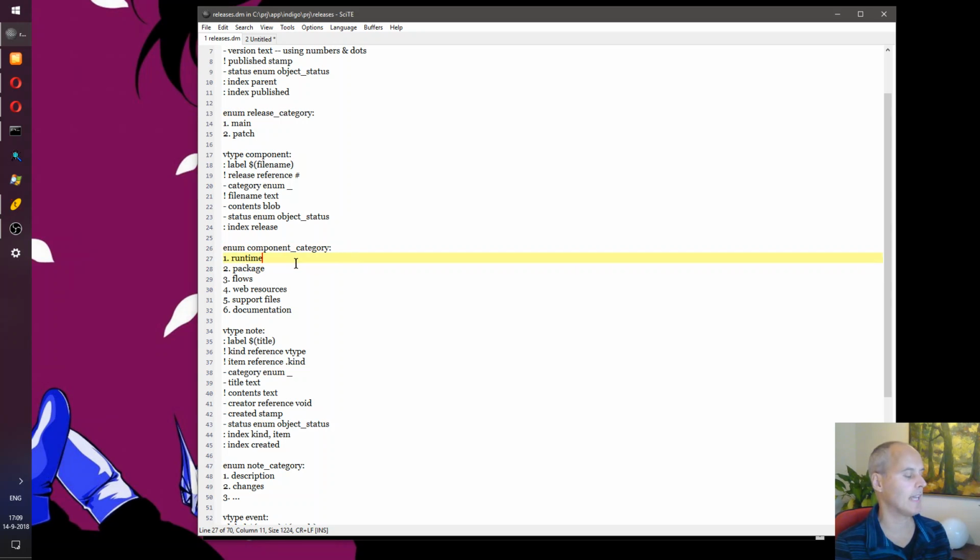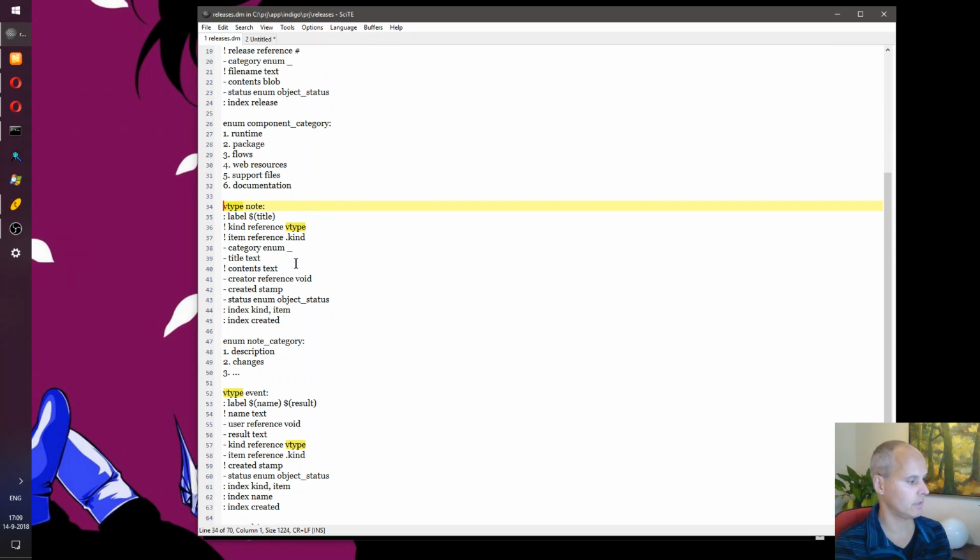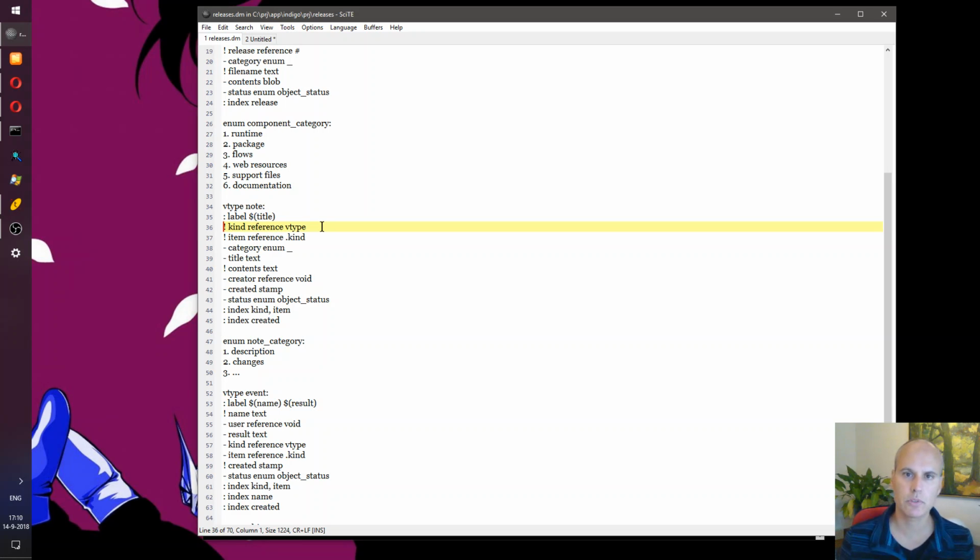Components come in different categories. If you've ever downloaded our stuff, then you recognize this. Here's another interesting thing worth pointing out. Here's, for instance, a nice, more complex label for events. But this is the bit that's worth pointing out. I mentioned earlier that we have releases, components belonging to releases, and we needed a mechanism to put descriptions on both of them. Since nodes have to be attached to either components or releases, you can't simply say node is a reference to release or node is a reference to component. The reference needs to be a bit dynamic, and this is the way that we've solved this.